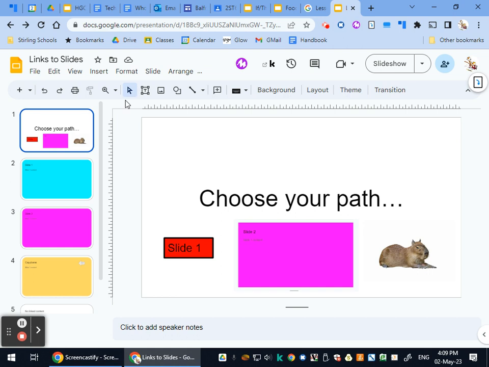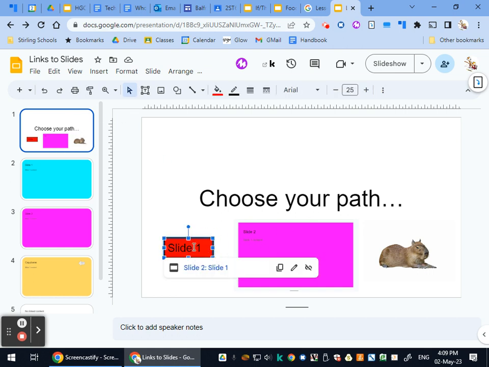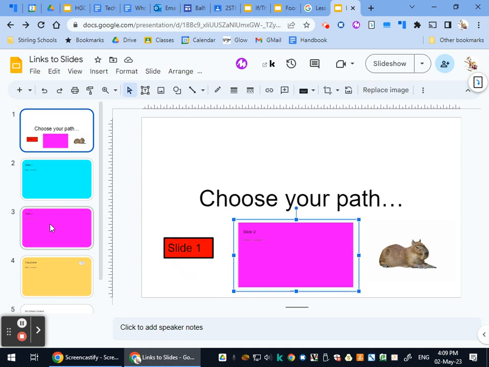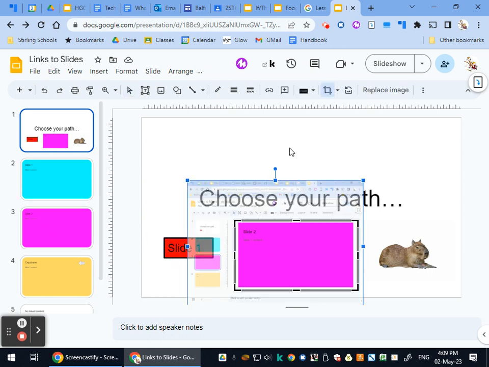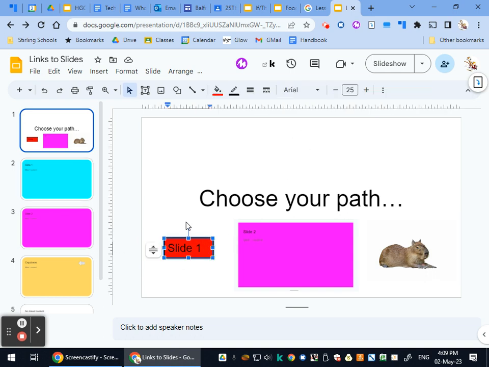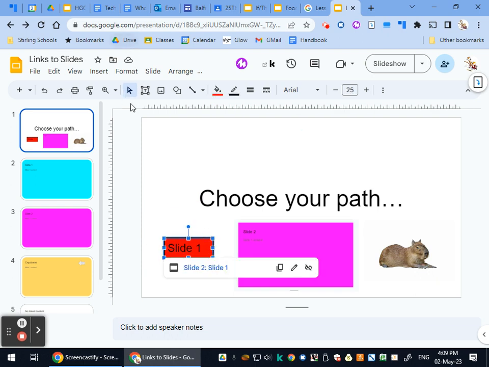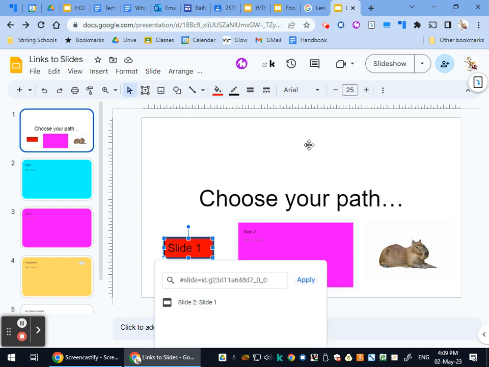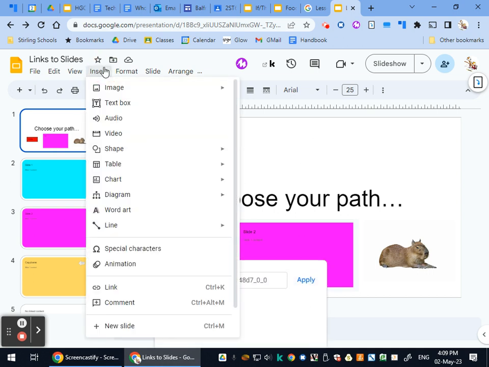The first thing to be aware of is that when you go into a slide deck and you create anything, whether that be a text box, a screenshot of another slide that I've just cropped down to fit, or just a photograph of something relevant to the slide, we can create links within our slideshow so that when we click on one of these items, it will take us to a specific slide. The easiest way to do that is to use the shortcut Control K, so on your keyboard Control and K, or alternatively you can go to Insert and then down to Link if you can't remember the shortcut.